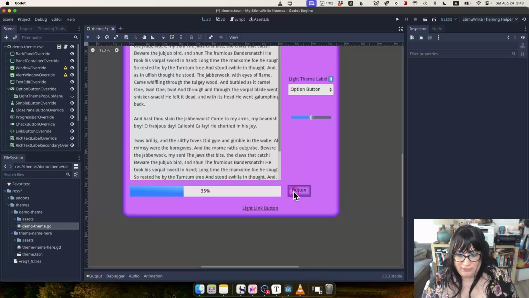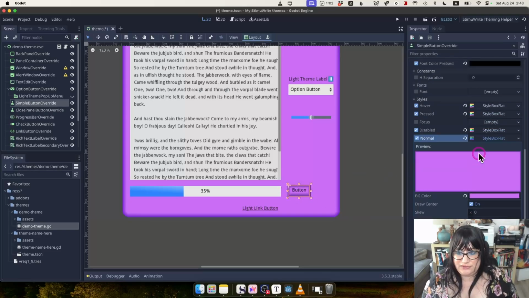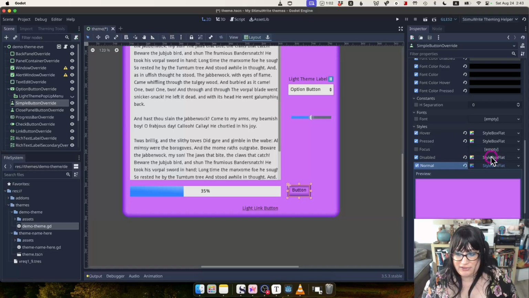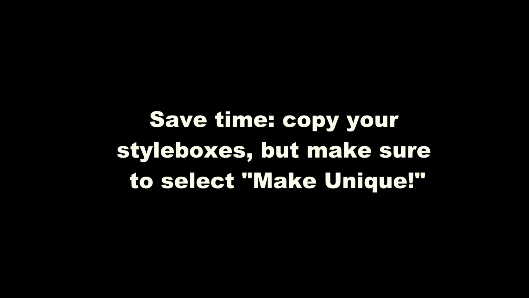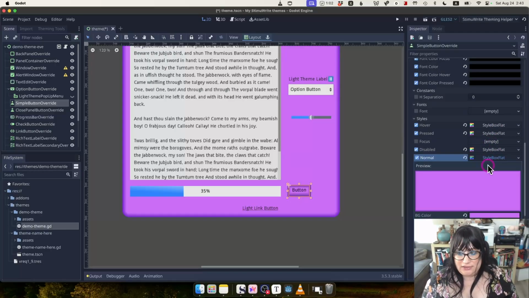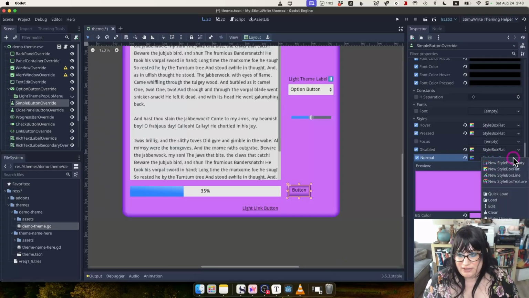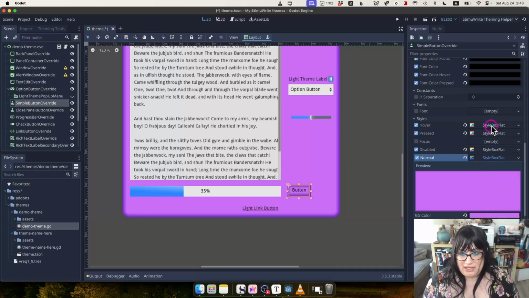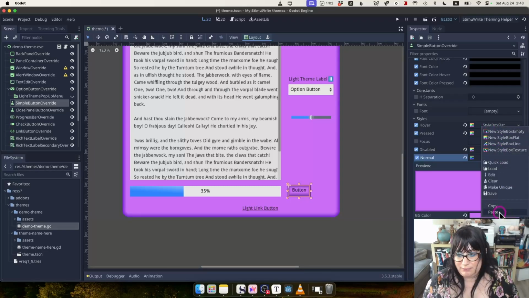So we have the beginning of our button state, but we also need to work on these other aspects: what it looks like when it's disabled, what the button looks like when it's pressed, and what it looks like when it's hovered over. So what you're going to want to do is likely copy your work and then modify it to match the state instead of just recreating it. So you can right click on here and say copy. And then, for example, hover, you can say paste.